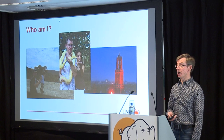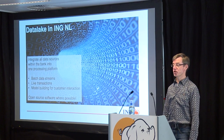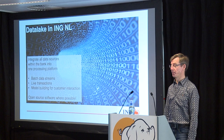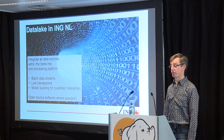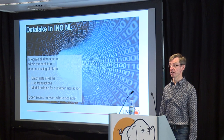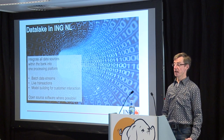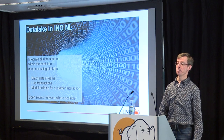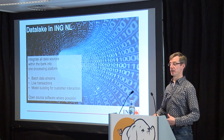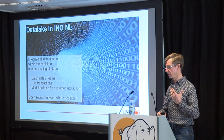The project I'm working on at ING is called Data Lake Foundation, and that is where the title Breaking Down Data Silos stems from. The aim of our data lake architecture is to bring together all the operational and static data within the bank into one place that could be the source of truth, and a provider for all kinds of consumers, be it classical business intelligence analytics, more modern advanced analytics for data analysts, but also data scientists, or what used to be called data mining.